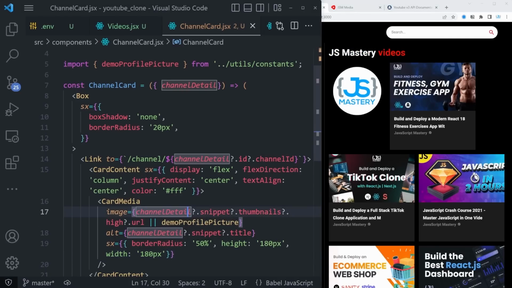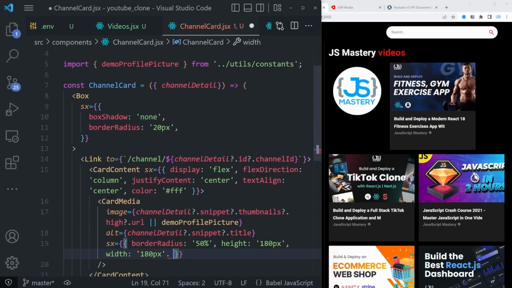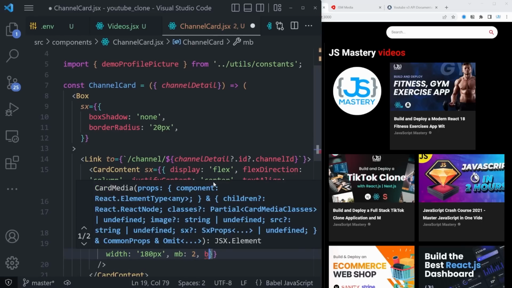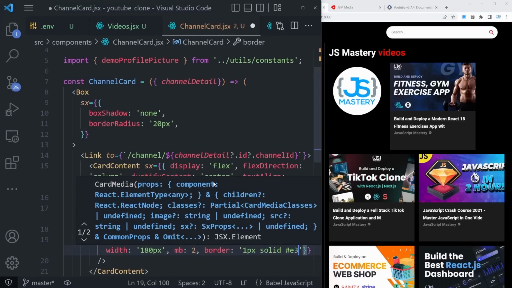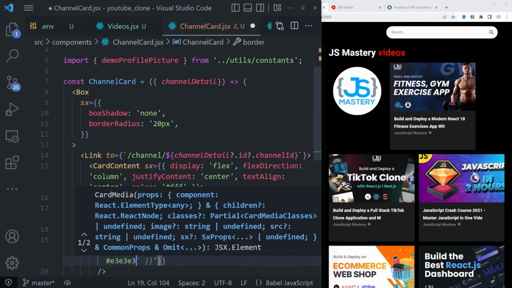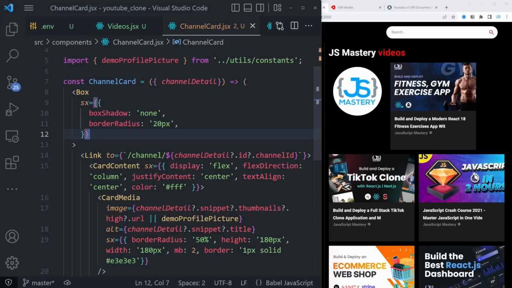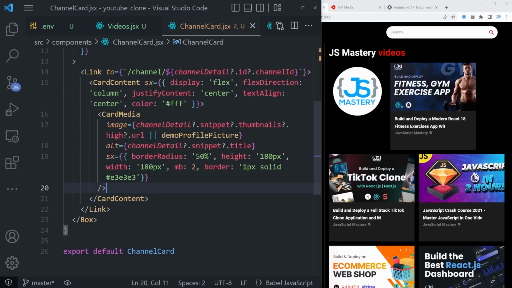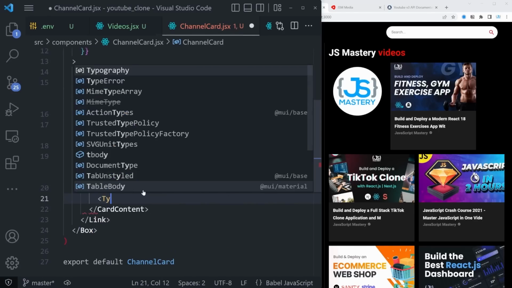If you are new, there's no YouTube channels to show, but here there is a specific one which matches this search term. With that said, let's also give it a margin bottom of 2. So that's just going to be mb equal to 2. And let's also give it a border of 1 pixel solid, and then we can do a grayish color like #E3E3E3. There we go. Finally, below the card media, we can render a Typography.